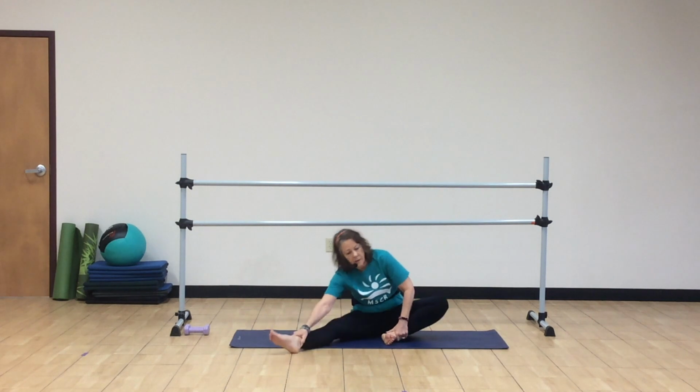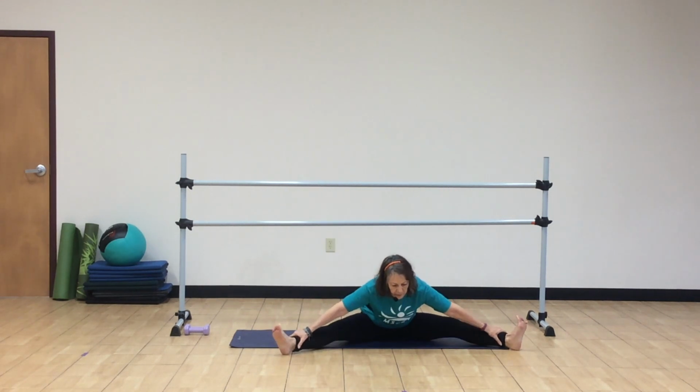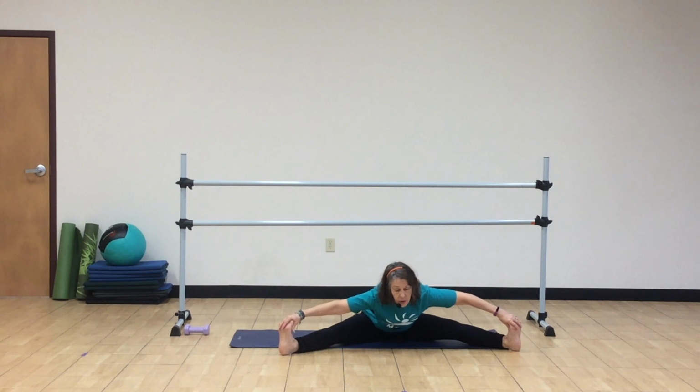Okay, let's have a wide seat. So bring the legs up, flex the feet, bring your arms forward. So you can be off your mat sometimes, you can be on your mat. Flex the feet, grab the toes, soften the knees, lengthen forward. Breathe.